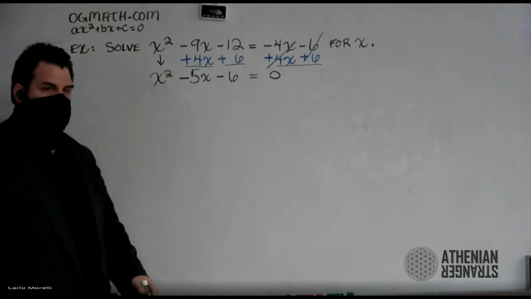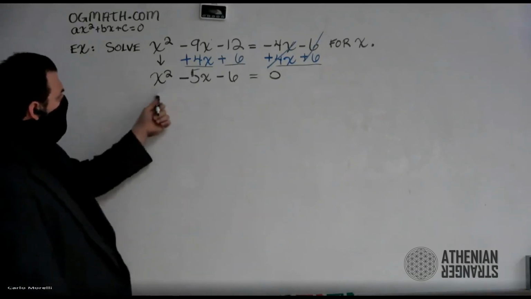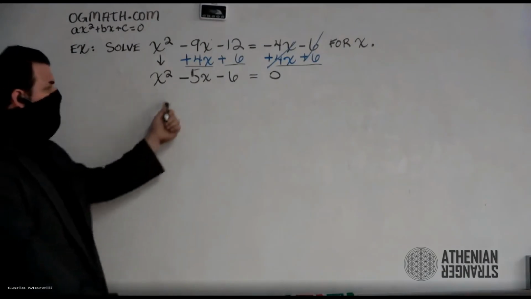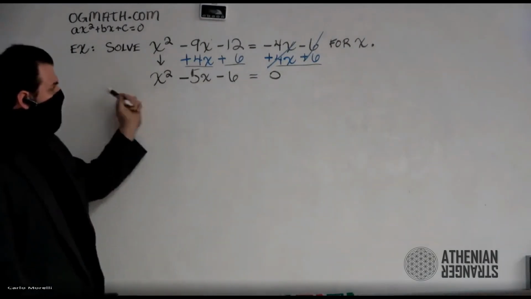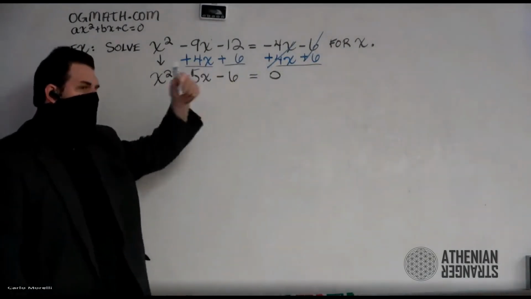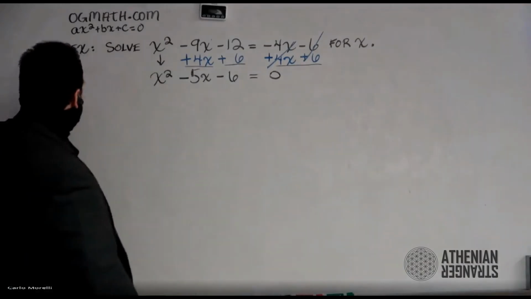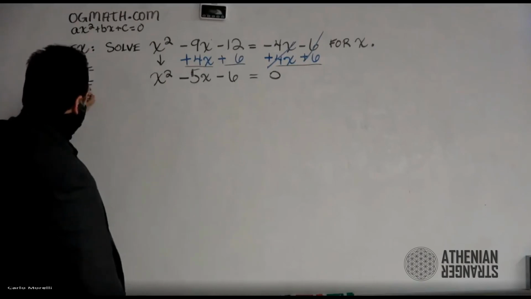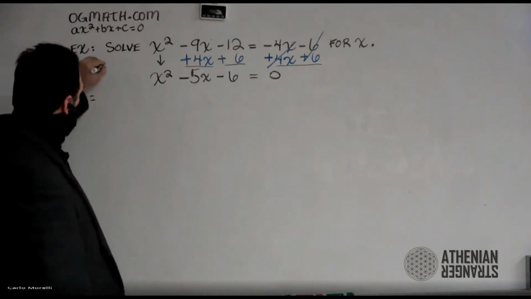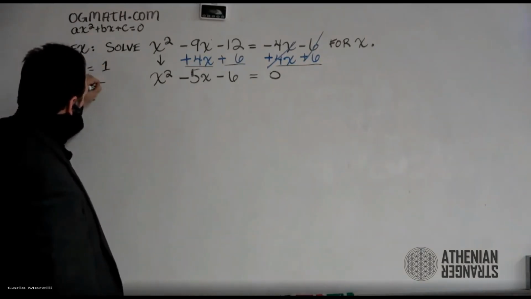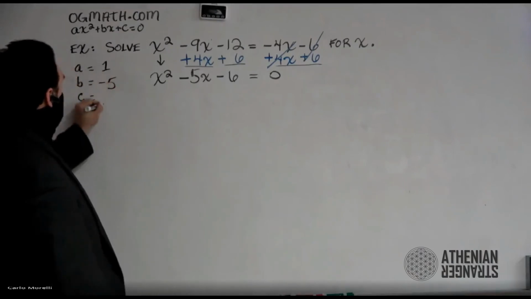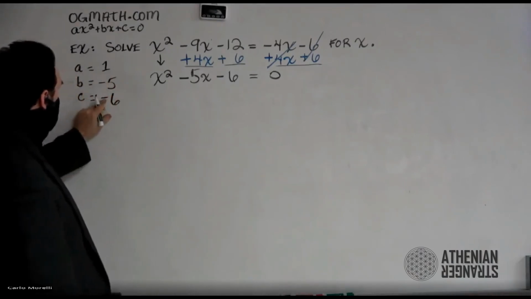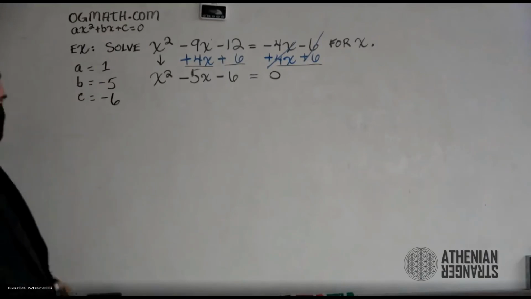Greatest common factor? Rearrange terms. Okay, rearrange terms. It's already in standard form. Next step? Greatest common factor, GCF. GCF of 1, negative 5, and negative 6 is 1. We better identify A, B, and C so we don't leave people behind. What's A, B, and C? A is 1, B is -5, and C is -6. Don't forget that sign, folks. Okay, so the GCF is 1. We go to the next step.